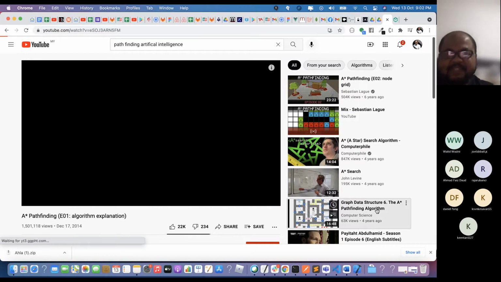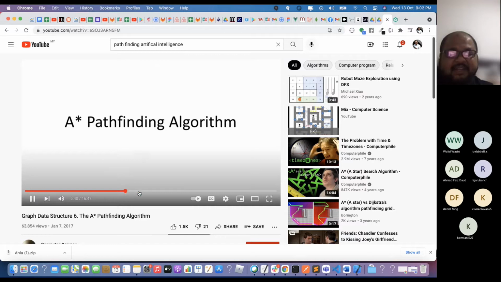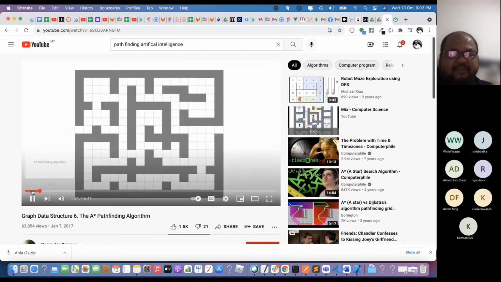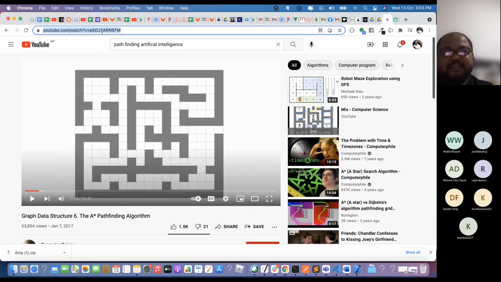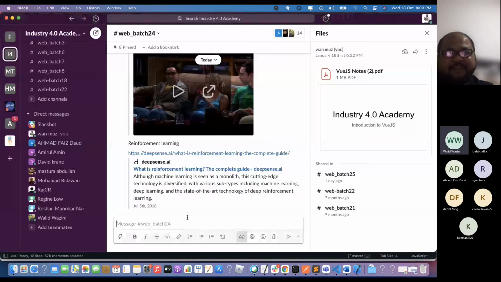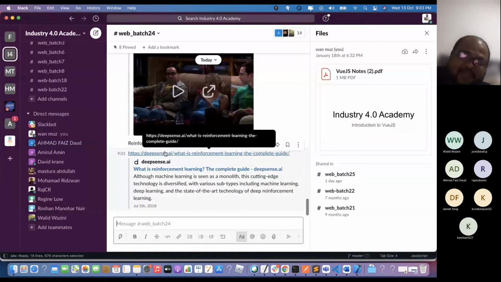If it's like this, you have this kind of game. Before we look at it, you want to use AI to find the shortest path to go to the end, for example. So this thing is called pathfinding. And how to use pathfinding is by using reinforcement learning.